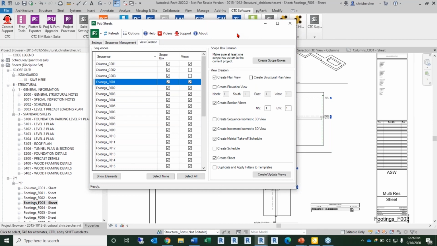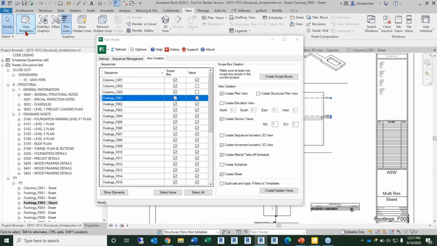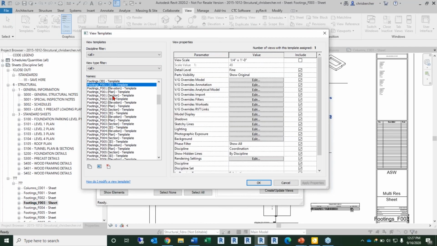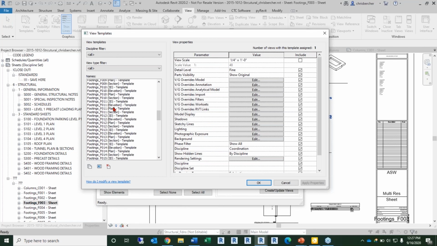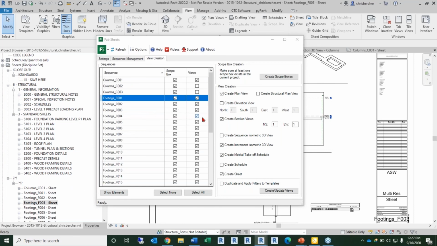If you did say duplicate and apply filters to the templates, what it does is it creates a template for each increment that you create. So if last time I went through and created all 30 of these at the same time, now in my view templates dialog box, I have, come on, there we go. I have 30, well, more than that. I've got 90 additional templates in here for those. But that then gives me control over each one of those individually, right? You probably don't need to take it that far, but there is the option to do that if you choose to.